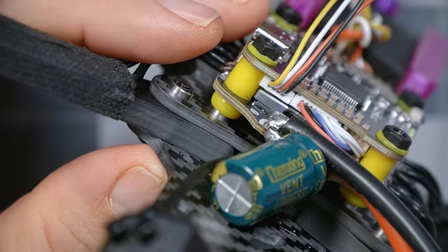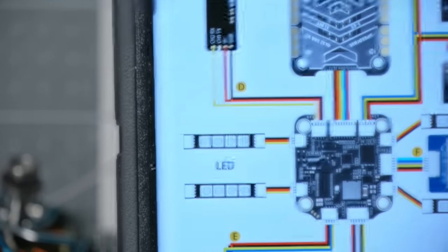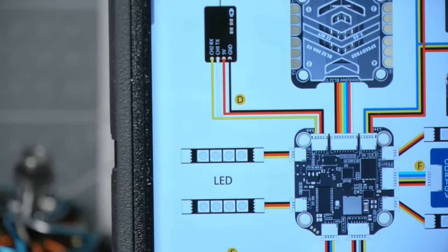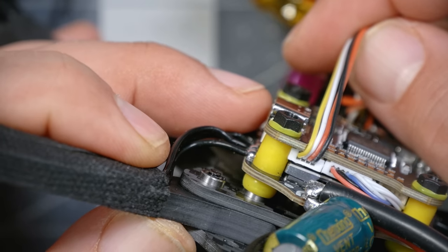Let me just check that I've wired this up correctly. In this wiring diagram, we can see that ground is toward the center of the board, and then power is the second one after that. And here we can see, yes, same thing, ground toward the center.